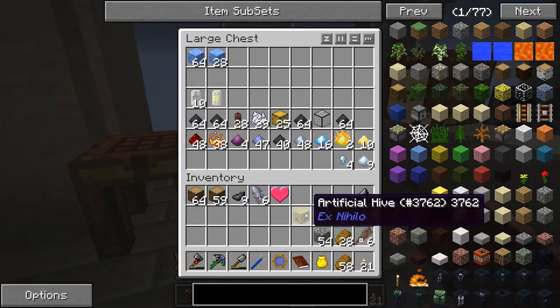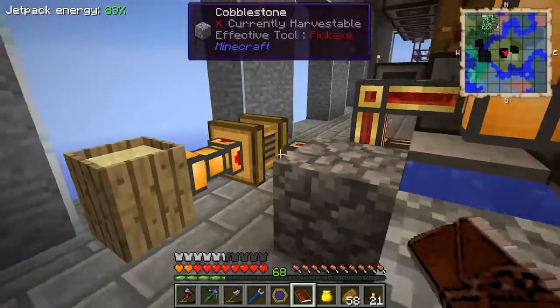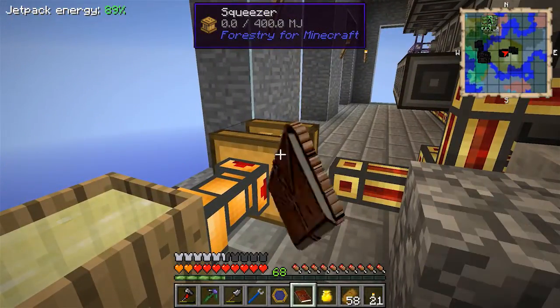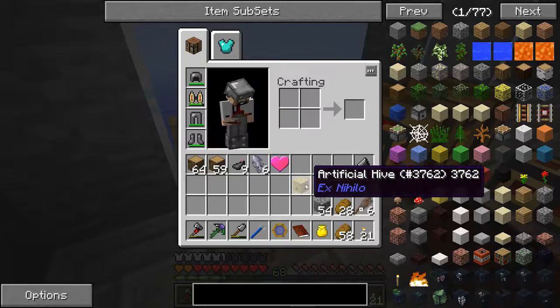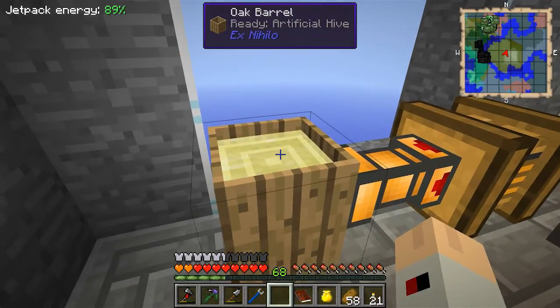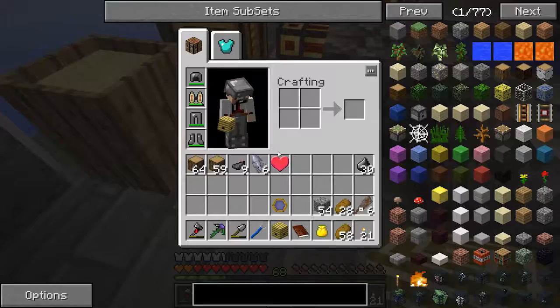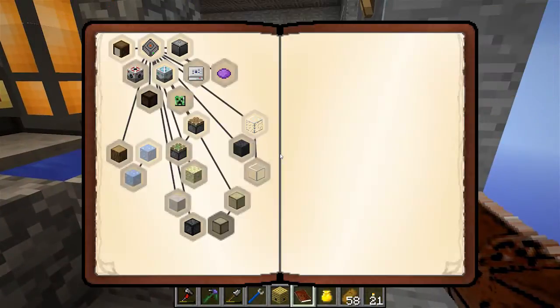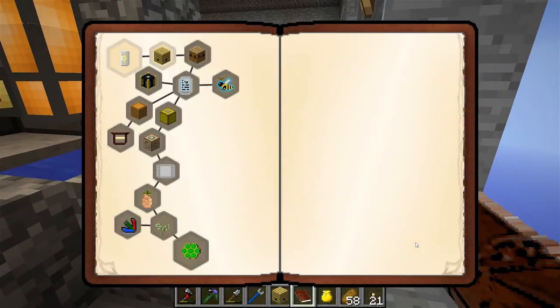I have this hive. Now I'd said before, I basically put a bunch of seeds into here and it made seed oil. I hooked it up to a barrel. You put that artificial hive I made in there, and it becomes a scented artificial hive. And that was what I needed to progress one of these things. Was that true?